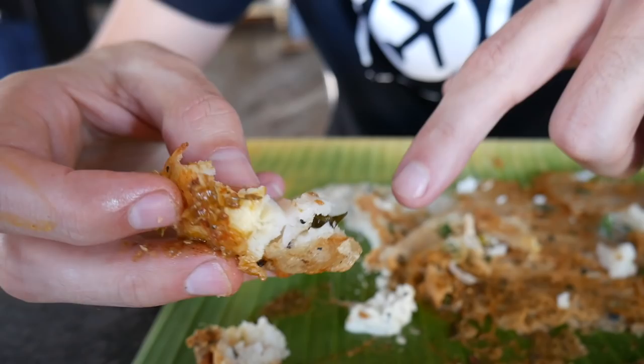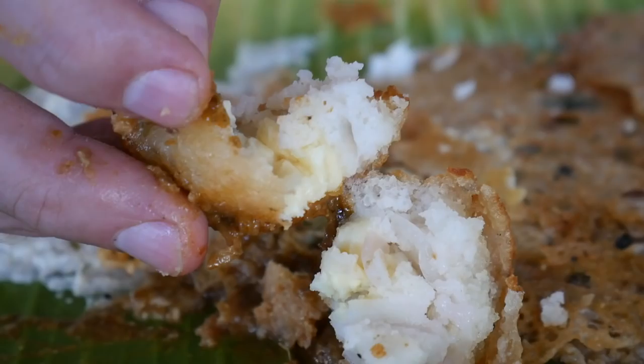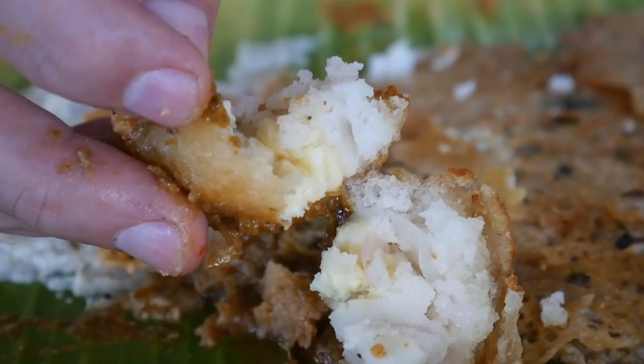I was just ripping into the paneeram on the other side and found some cheese — like a processed cheese in there — and it takes it up so many notches. Getting some chutney on there: that creamy burst is awesome. It just takes it from being quite a good vessel for everything else to being really good in its own right. I love that cheese burst.